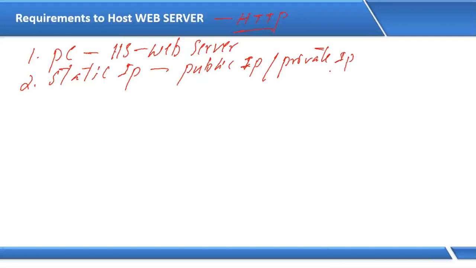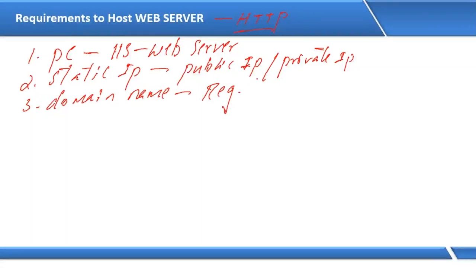If you are hosting the site within the LAN, we require private IP, and you can give your own website name, any name. There is no restriction. But when hosting the site over the internet, we require a public IP, and at the same time your website name, meaning your domain name, should be registered. Whatever name you decide for your site should be registered, because if someone is already using this name, you cannot create one more site by that name. You need a unique name that other users and other companies should not use.